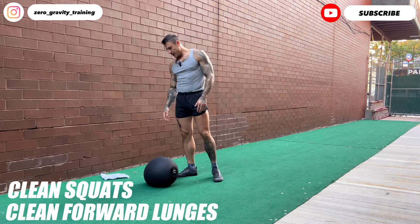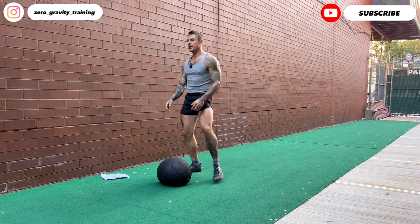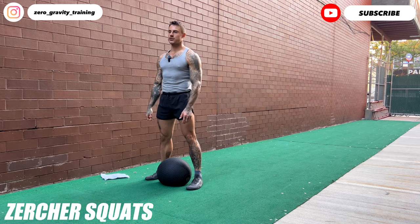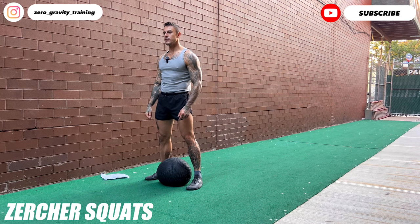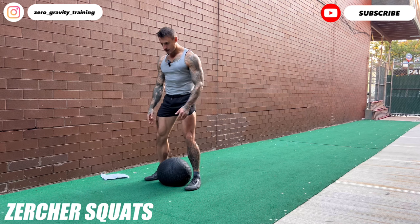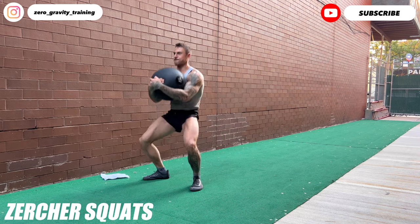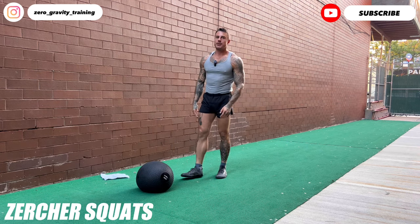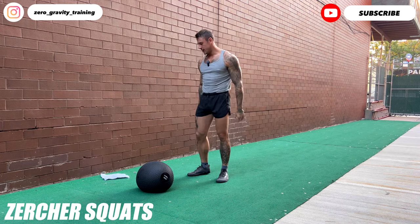Smooth, nice intensity. The following exercise is going to be the Zercher squat, one of the best, and I'm glad we're going to start doing it with this beast. You hold the ball right here and just squat. Squatting, inhale, exhale, inhale, exhale. Clean it up the same way as I explained. Squat down, inhale, exhale, and then you're ready to squat. It's important to keep your core tight, chest up, assist the ball.